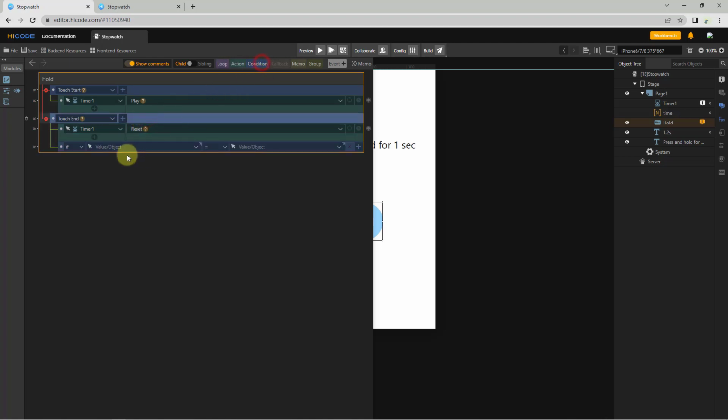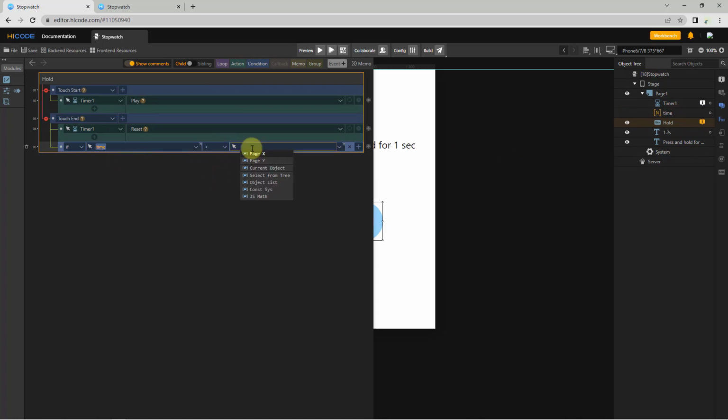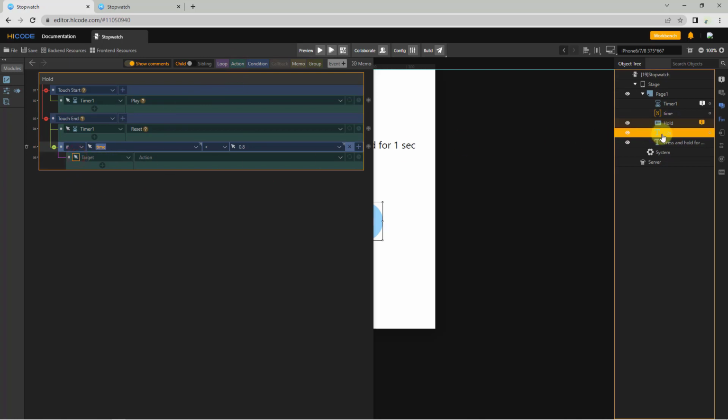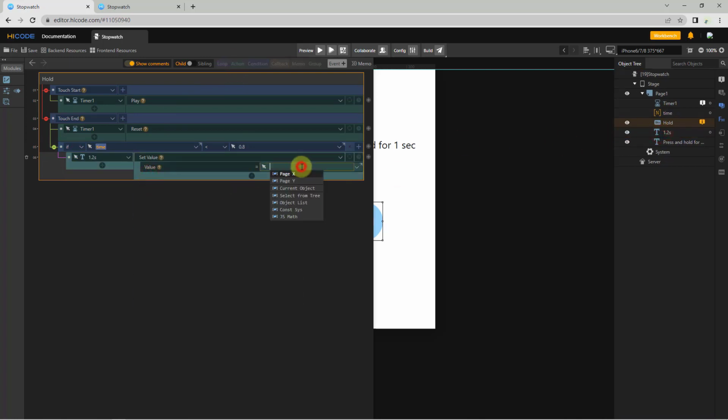Say add a condition, and if the time's value is smaller than, let's simplify this logic a bit, say the time value is less than 0.8 second. In this case, we will set the text box's value to "What's the rush?"